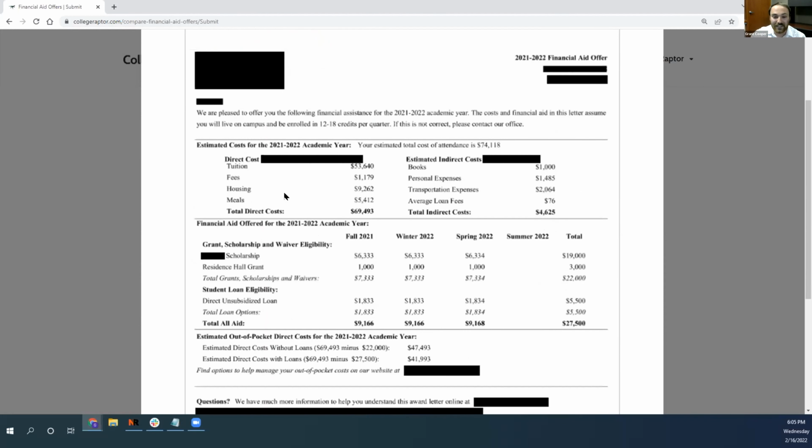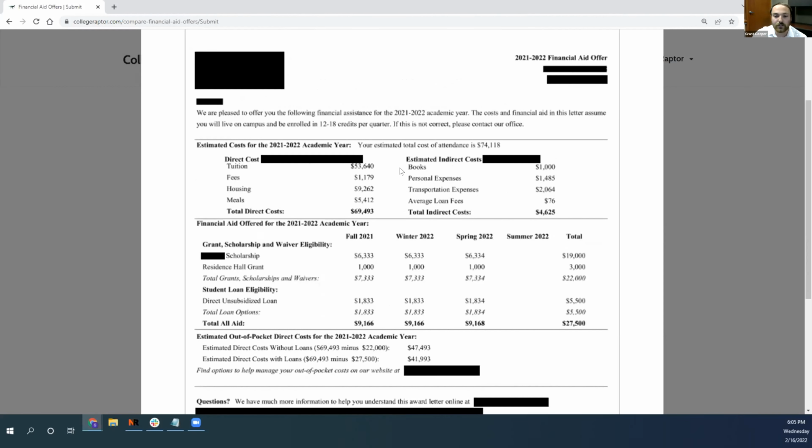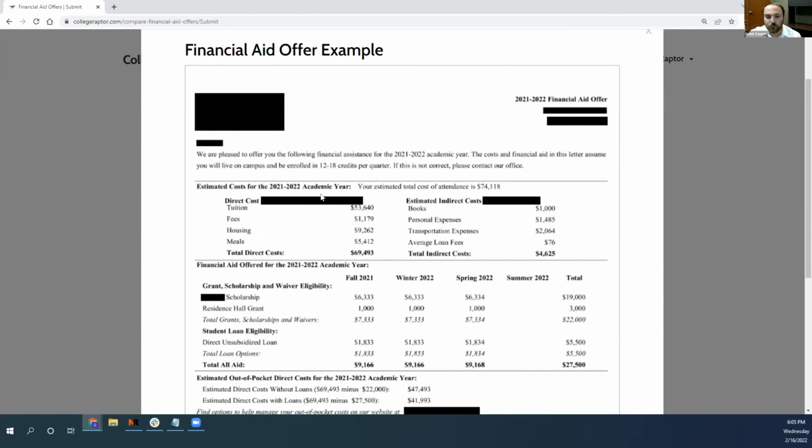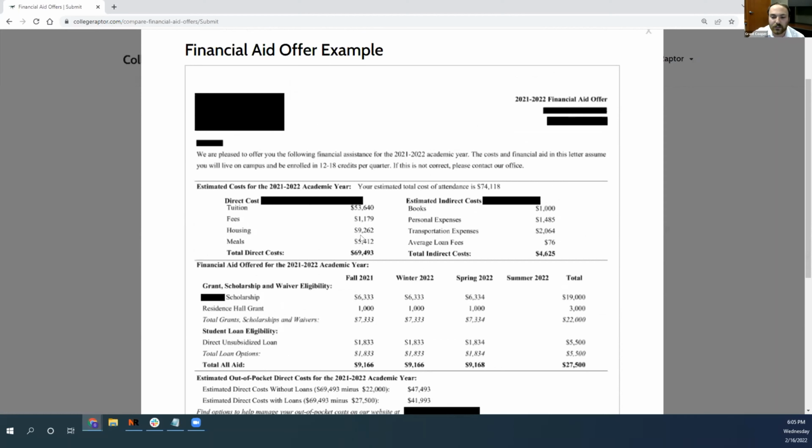Like I said, a lot of these can be inconsistent between colleges. Some of them will not include all of the pieces. They may not include things like cost of attendance. They may not include the indirect costs. Sometimes they'll use different names for different things. One college might call it housing and meals, another college could call it room and board. So it can get a little confusing, and hopefully this tool can make it easier to understand.